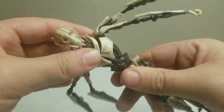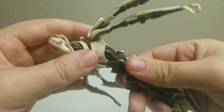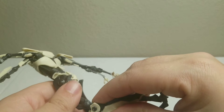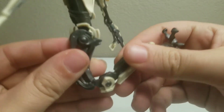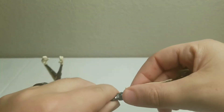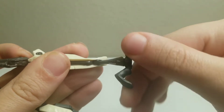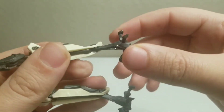Not much of a swivel in the hip joints either — it was just a little tight. It feels very tight going one way but you can go the other no problem. The hip joints cannot do the full split, though you can go back and forth quite easily. The knee joints are very tight, and he does not actually have double jointed knees — it just looks like he does. He does have articulation in the shin which would be his ankle, and his feet turn, but no real forward and back motion.